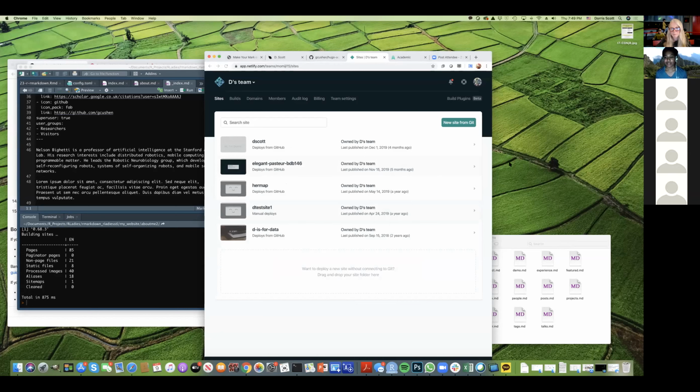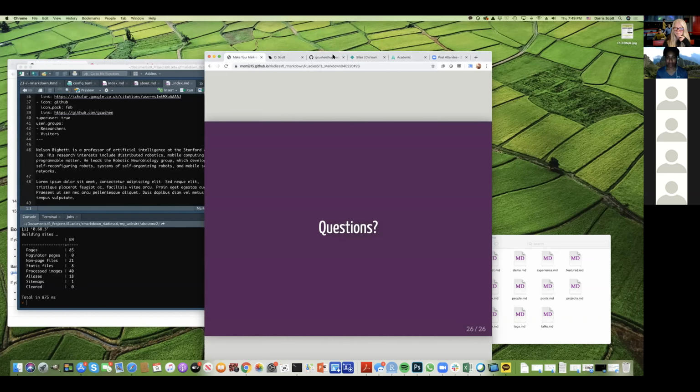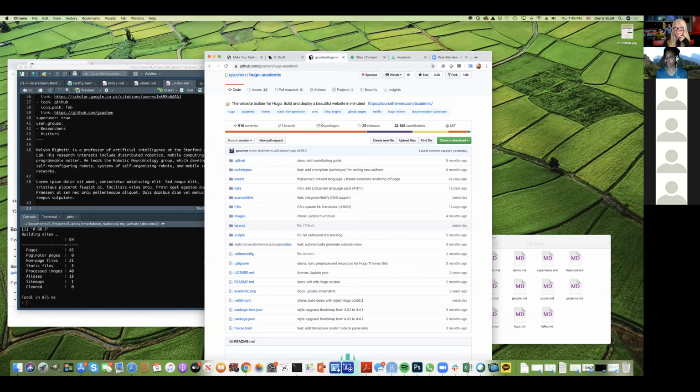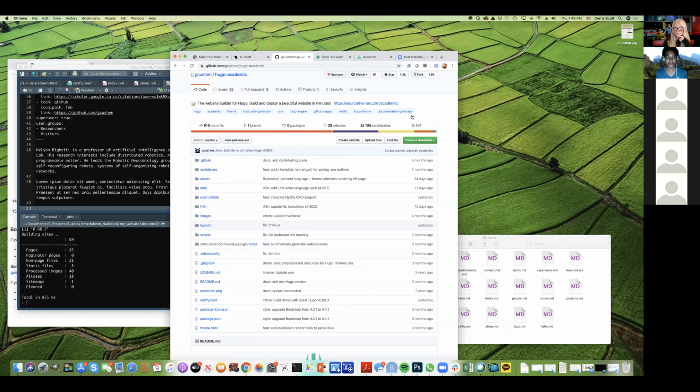I really do like Netlify because I can change my website name to anything I want, and I don't have to pay extra money for that. But if you have a domain you've been using and you want to move towards a Netlify deploy, you can do that as well. So are there any other questions? Because I believe that if not, that is the end. So I just really want to use this last 11 minutes to work through some of the issues.